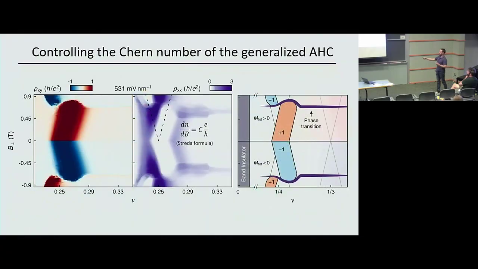If we take a Landau fan diagram, we see that at low field, the Streda formula is consistent with the Chern number of 1 that we measure from the Hall resistivity. But then there's a first order phase transition at high field into a state that has the reverse sign of the Chern number, which tells us that somehow the state whose total magnetization is aligned with the external field has flipped its Chern number. We have some ideas for what that might be, but we don't really know.